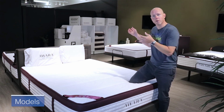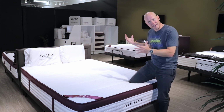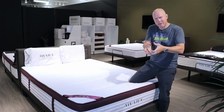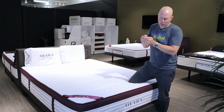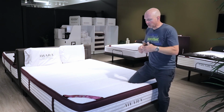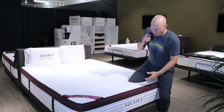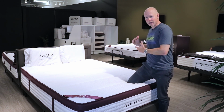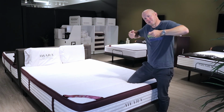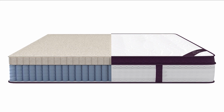So now the specs that we just went through are common to both models, but those are the entire specs of the first model in the collection. That's what they would call the tight top. That's a 10-inch mattress in total between the 8-inch pocketed coil unit and the 2 inches of latex on the top. The other model is going to be a pillow top, so the Awara pillow top. That's what you see here. And the only difference between the pillow top and the tight top is the addition of a second layer of latex on top of the latex that we described in the tight top.